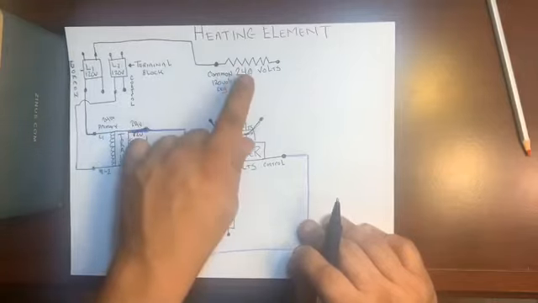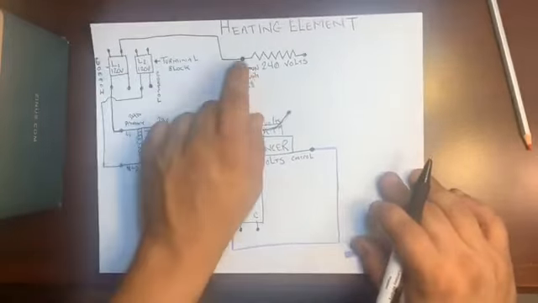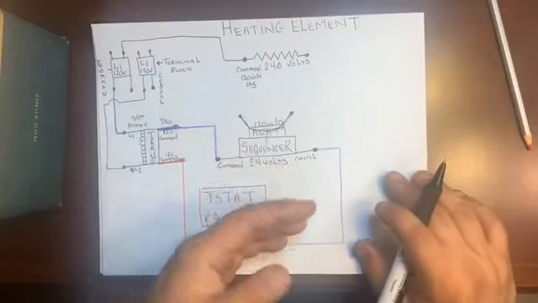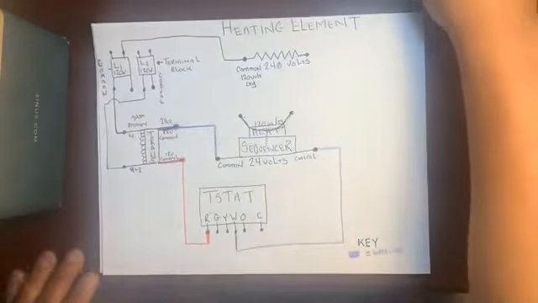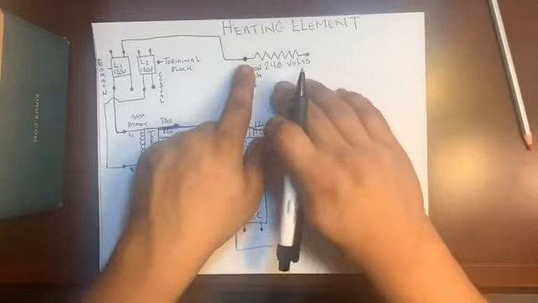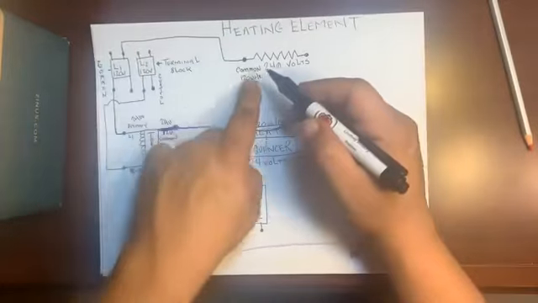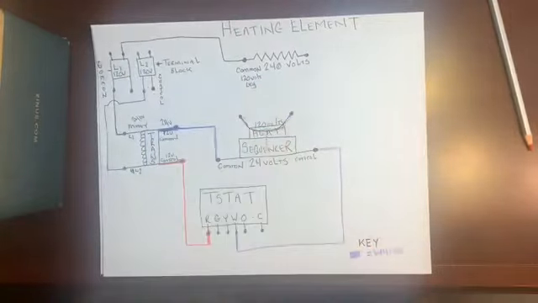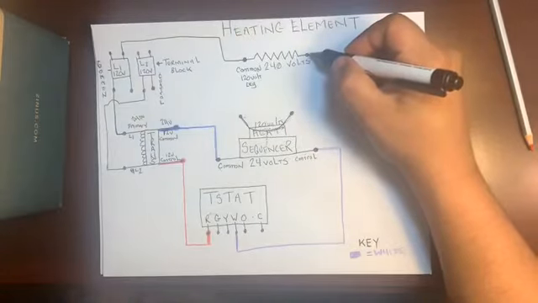Every major high voltage component has a common leg to L1. So this way you know that the heating element will always have a common leg on L1. Meaning that the fan motor and other components in the air handler will also have a common leg. So let's see how the heating element works. We're going to bring in the common 120 volt leg. So Mr. Heating Element says, I have half of what I need. If I have 240, I have 120 all day consistent, no interruptions, because you always put the common in my hand, whether we're talking high voltage or low voltage. Common in the hand.